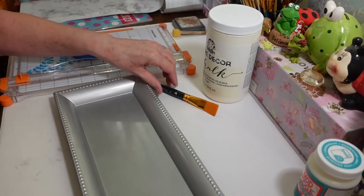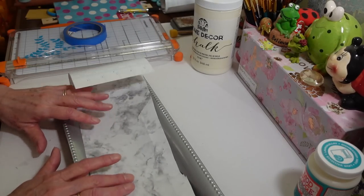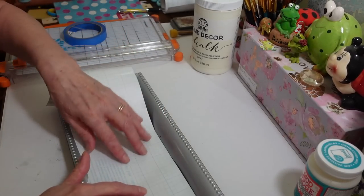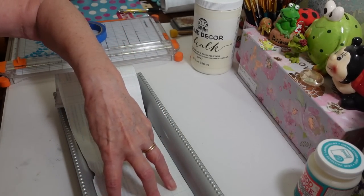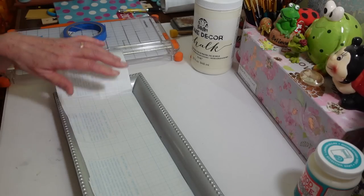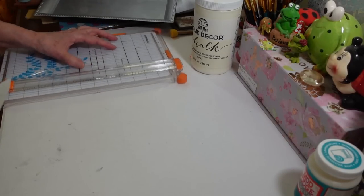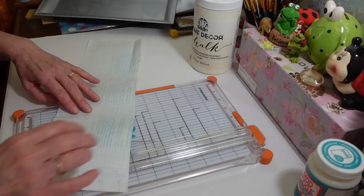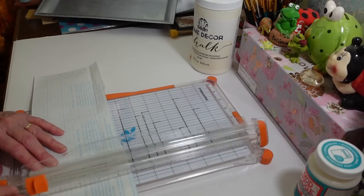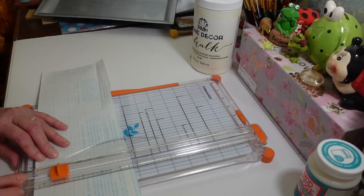First I need to measure this paper, so I cut a piece that was a little more manageable to work with. I put it down in the tray upside down and kind of measured it, going along the edge with my fingernail on both ends just to make a mark. I'm going to use my little Fiskars cutter — you could do it with scissors if you don't have a cutter. The paper has a wavy edge when you get it, so I already cut a straight line on one side. Now we're just going to cut this and hopefully get it just right.